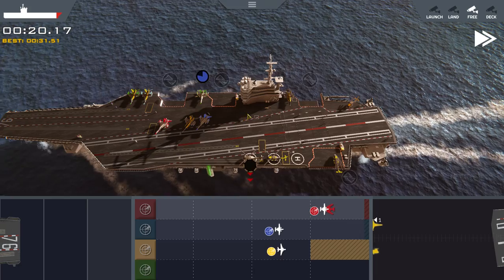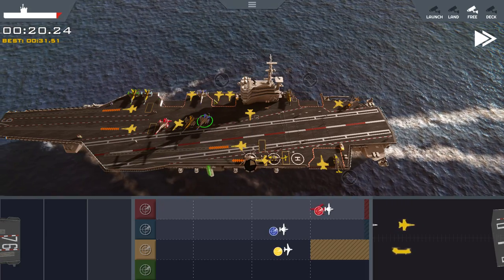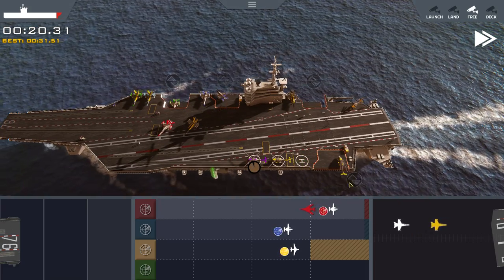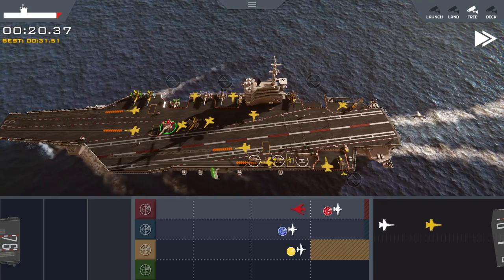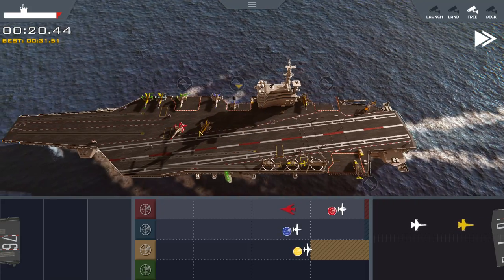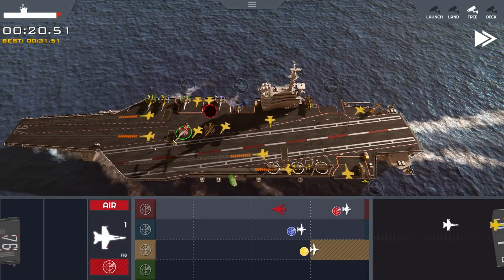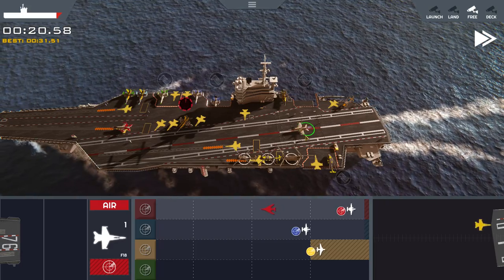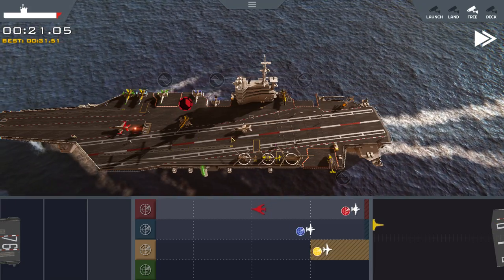This guy's damaged. We need to get him repaired. We can take the Chinook here right now. And let's go ahead and land you early. All right, looking good. We need you for air. Go, go, go. Okay, woo. So we're 21 minutes in here, looking pretty good.